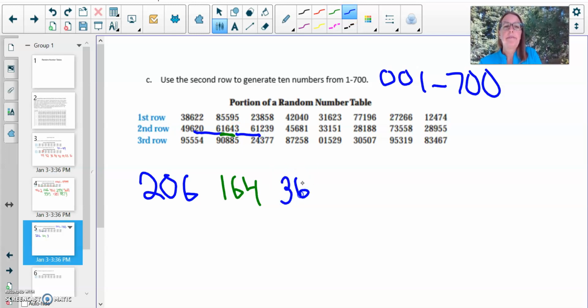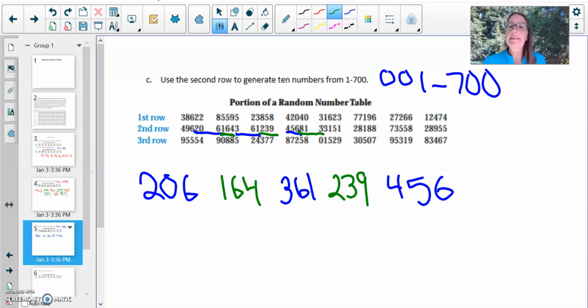361, 239, 456. But now this next one would be 813, but that 8 is out of the interval I need. So I ignore that group and I go to the next group of 3, which would be 315. 345. 1, 2, 3, 4, 5.